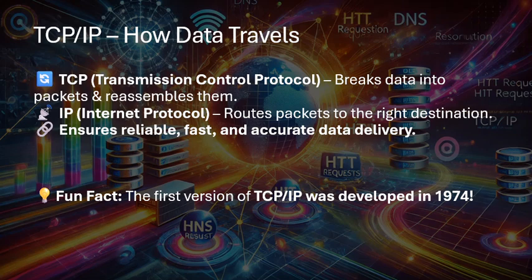You know that there is a large amount of data traveling at each router. So without any protocol, there would be havoc at the router. But since each server and each browser follows a protocol, which is the Internet Protocol, we don't have any issue at the router. The first version of TCP/IP was developed way back in 1974.